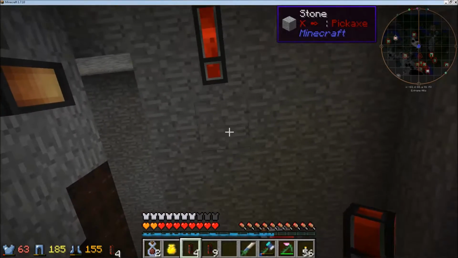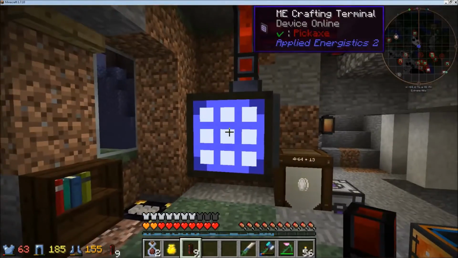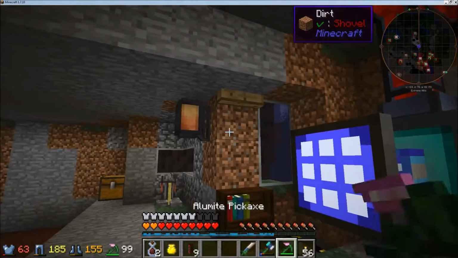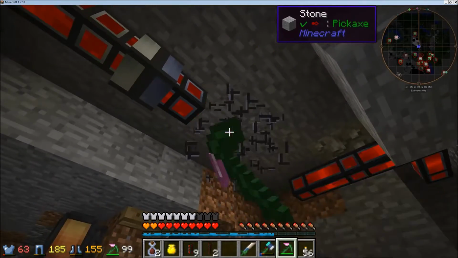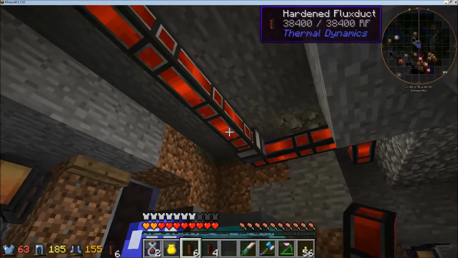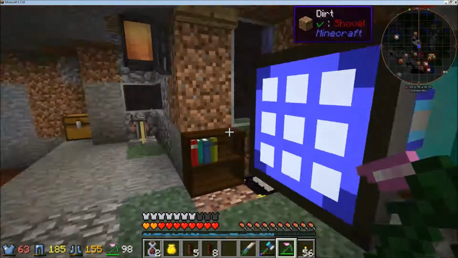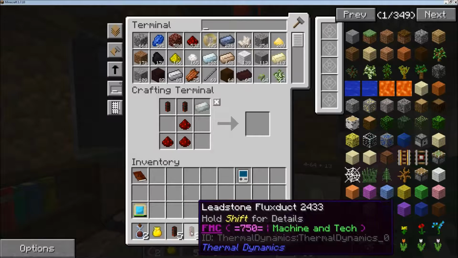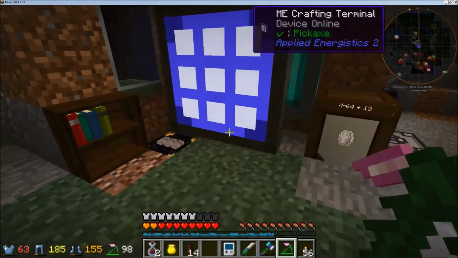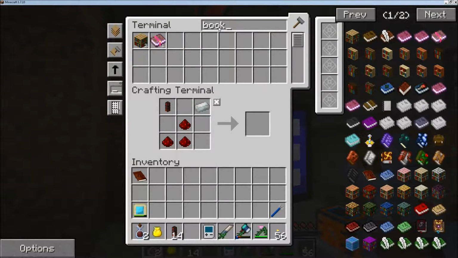Eventually, I need to make something to give me a bunch of the redstone, because that's really what's gonna make a difference here. 9 more. 1, 2, 3, 4. 1, 2, 3, 4. That's really not going anywhere, is it? Okay. That one. 14. Yeah, all this to make my book stuff go faster. Alright. Yeah, there's another one.